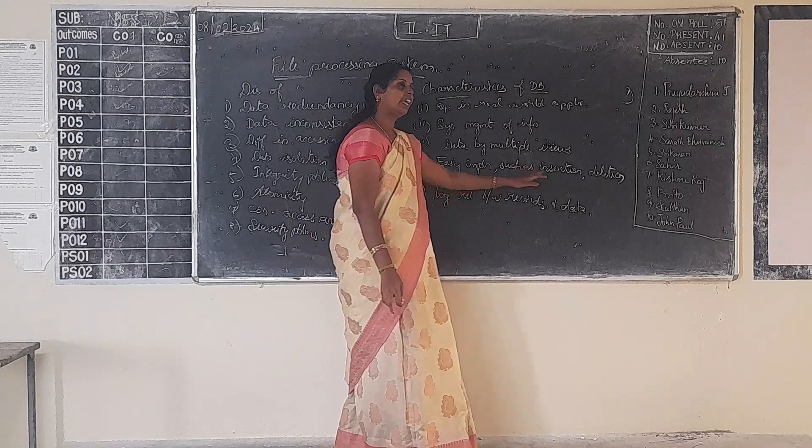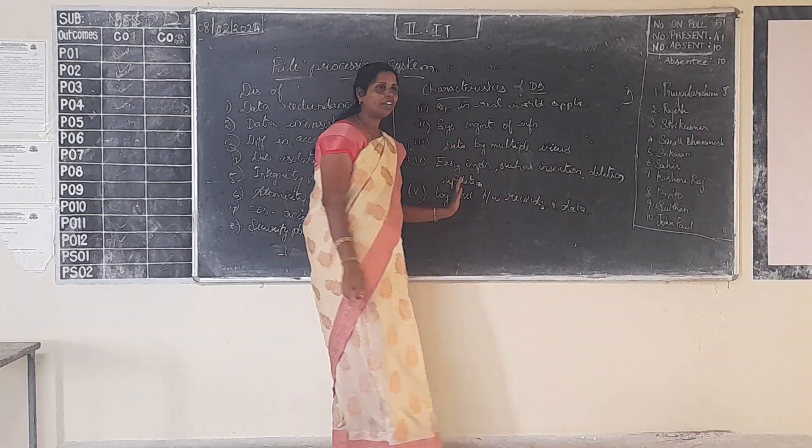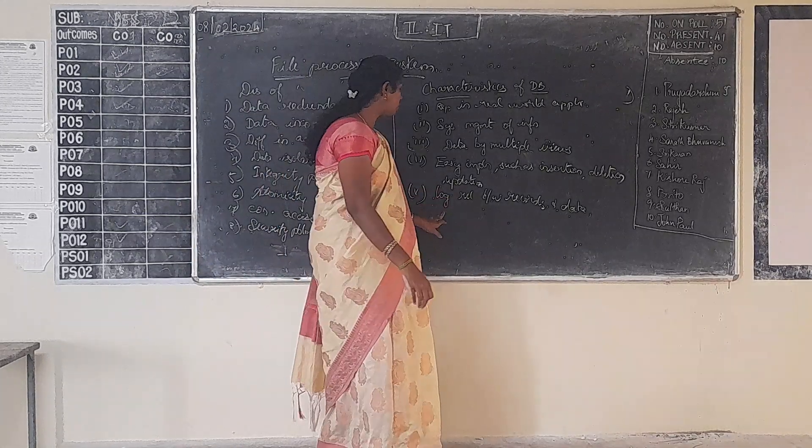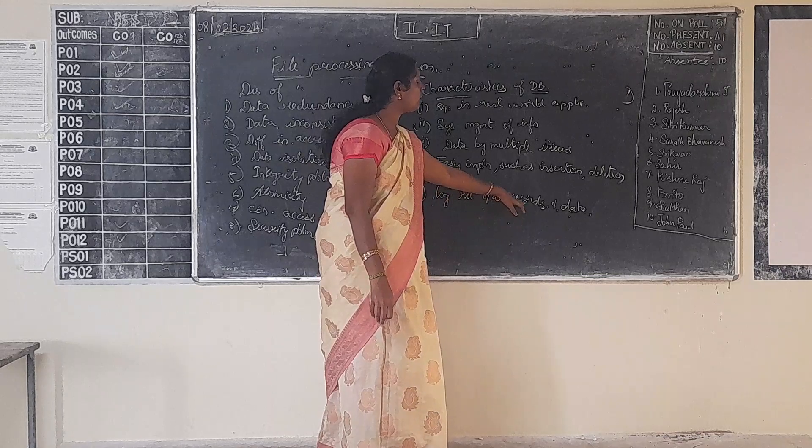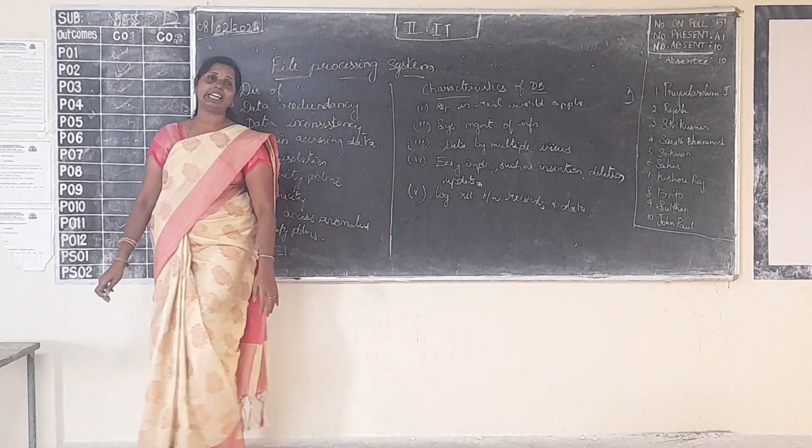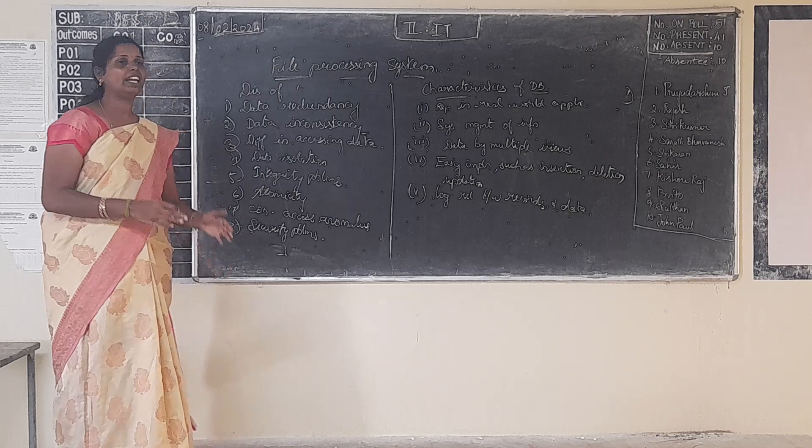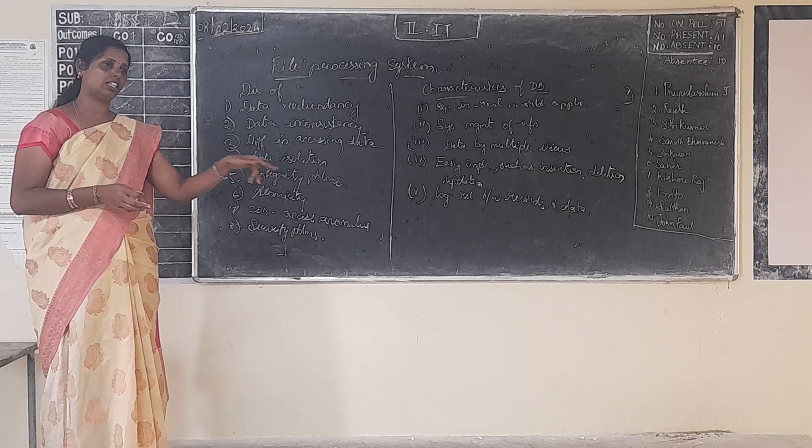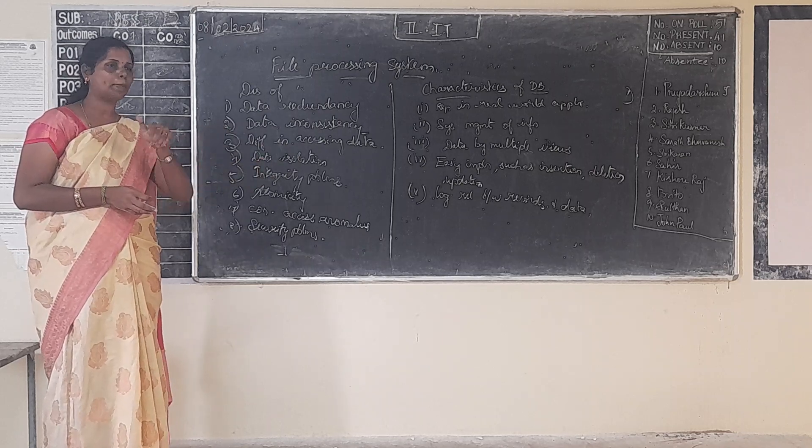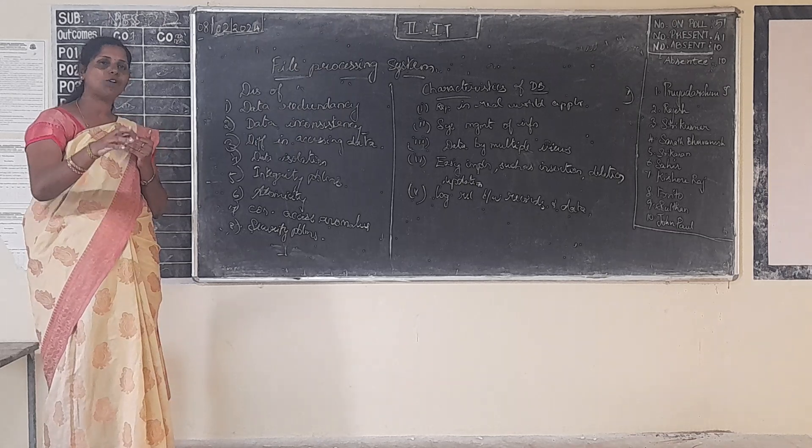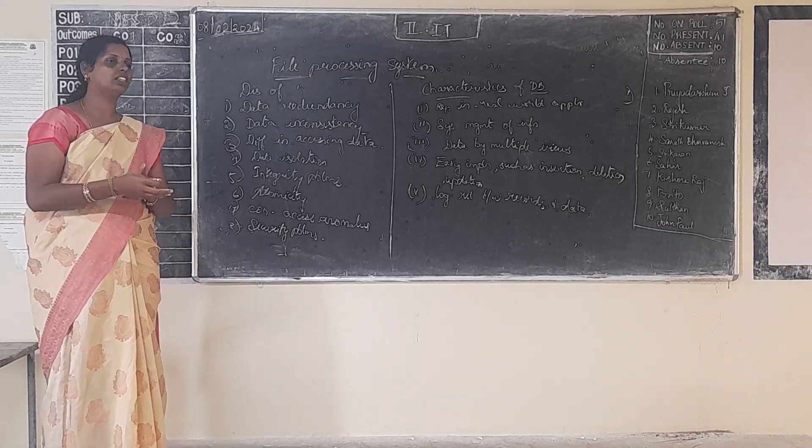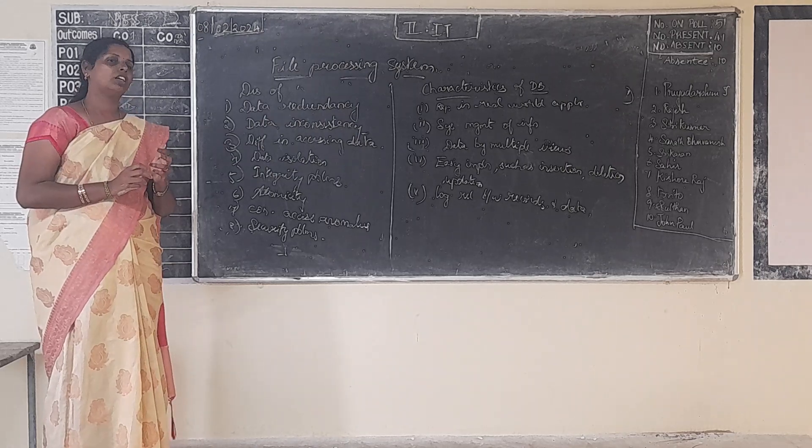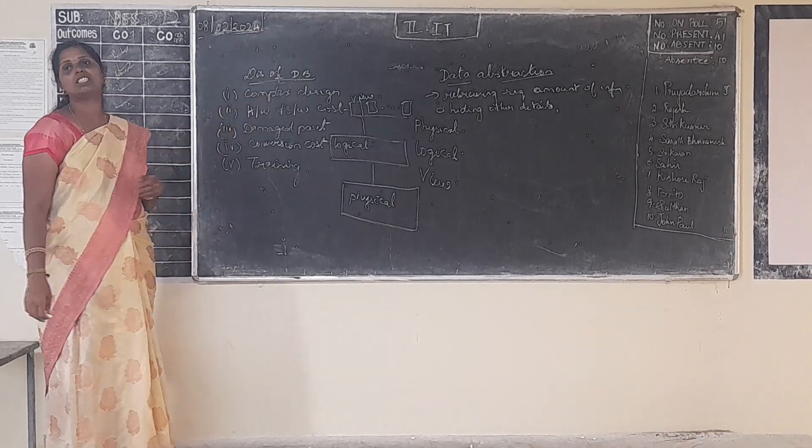For that purpose only we are going for this one to use it. That is easy implementation such as insert and deletion. This point itself says that we can insert, update or delete the required field. And then logical relations between icons and data. See, if you want some related number of data, so no need to create another new table. We just do that, inquiring for that particular table, we will bring in that particular information, and we can update using that here. No need of creating that particular table again in that name. You can just, it is a complex design.